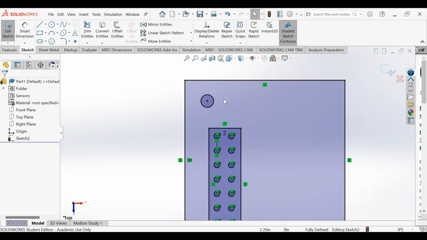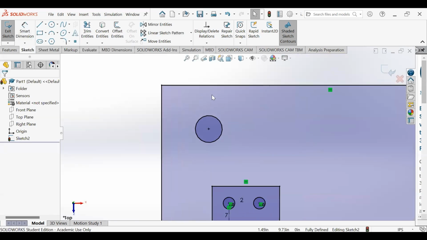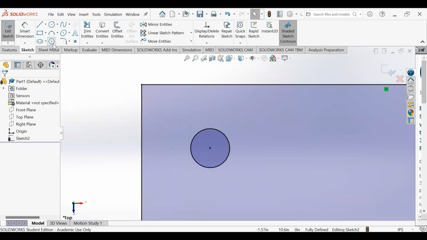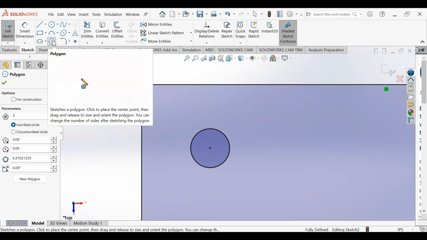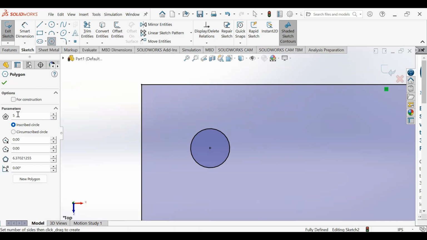Now let's say I wanted to add stars. In the case that I wanted to add stars, well, I first have to create it, right? Now I'm going to show you guys what this polygon feature is talking about. So polygon, if I sketch it, it just looks like that. It's just a polygon and it changes according to whatever number of sides I say I want it to have. In this case, I want it to have 5 because I'm planning to create a star.